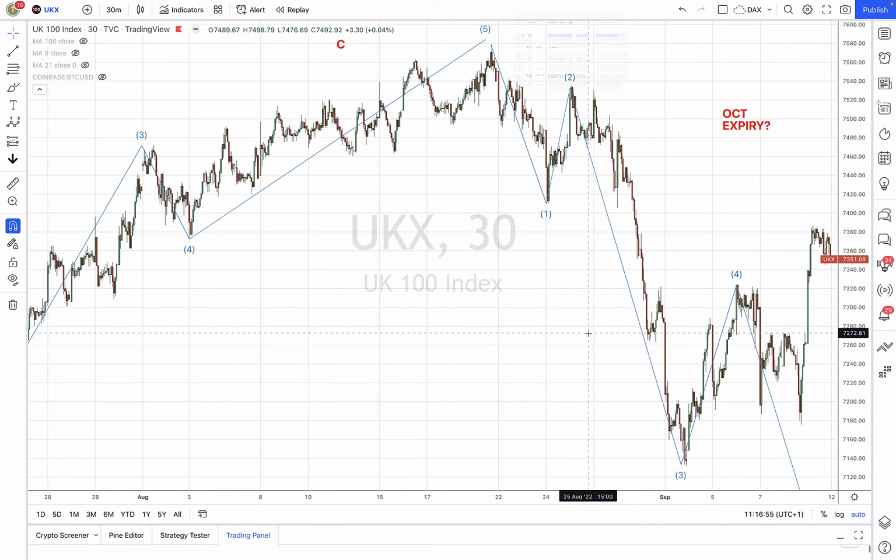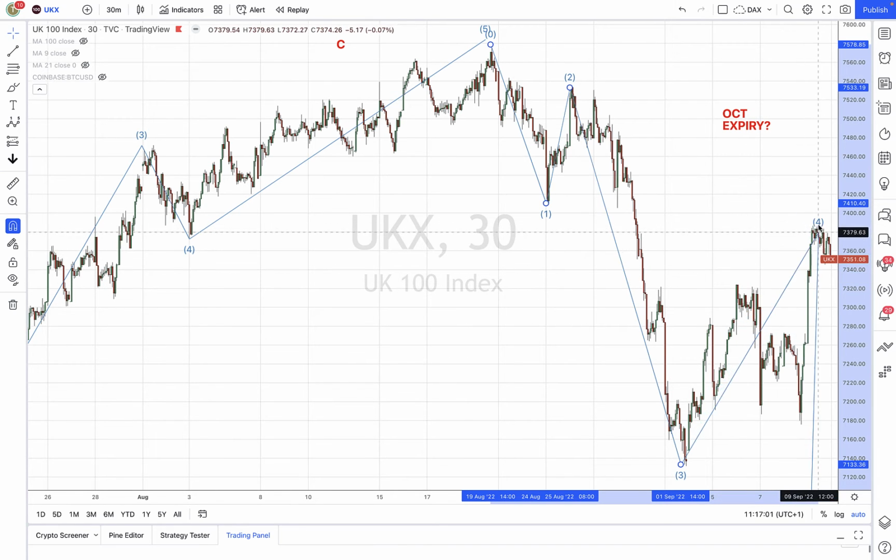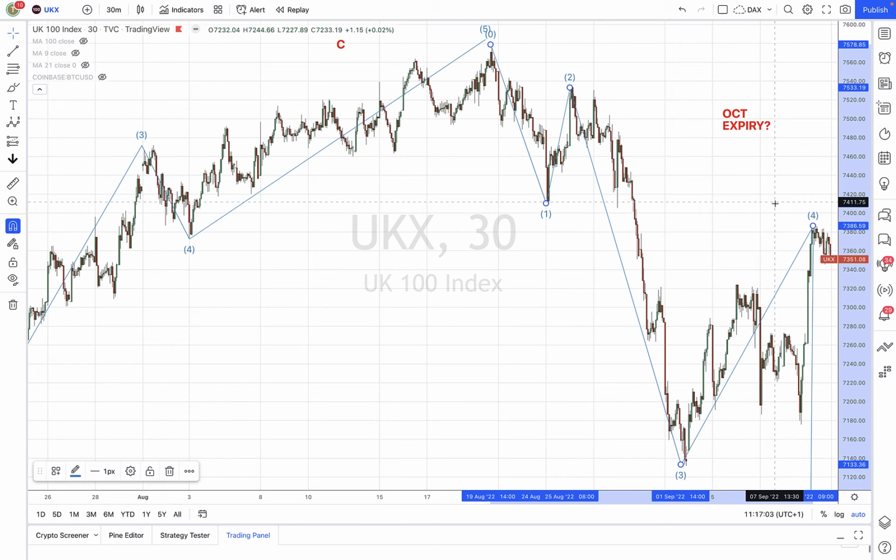Contrary to my expectations, the FTSE's now gone up, not down. I mean, it could be part of a 4, but it's getting a bit big for a 4th wave. It has just failed to take out 1, so it's still feasible, but it looks more like a bigger ABC. I mean, this could be a wave 4 maybe, so 1, 2, 3, 4, 5, but it really is a bit small to be that.